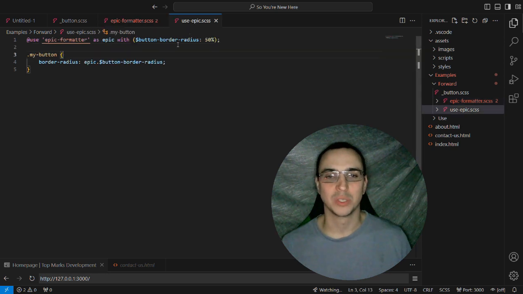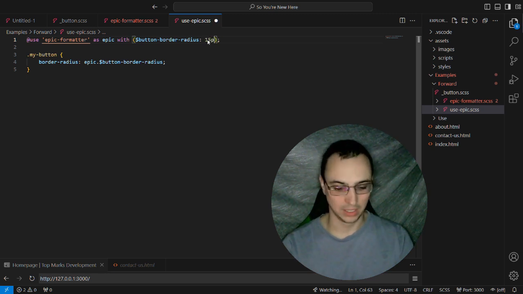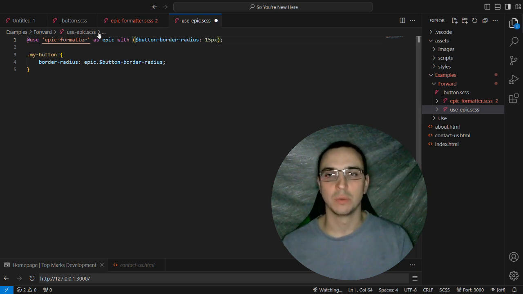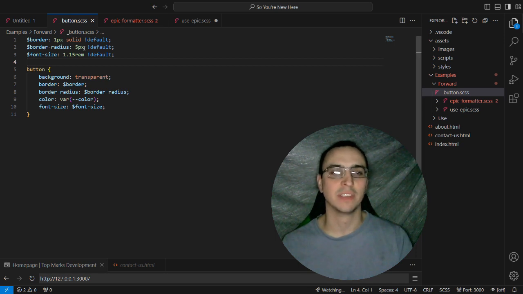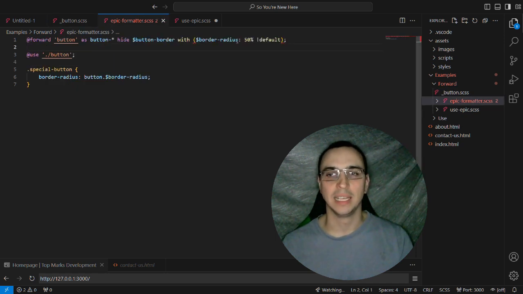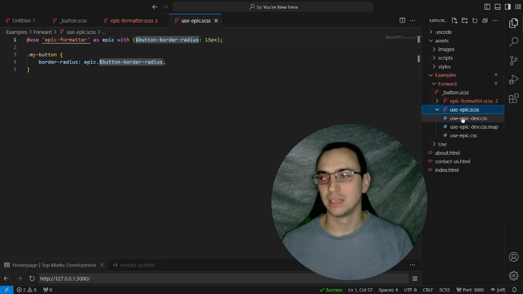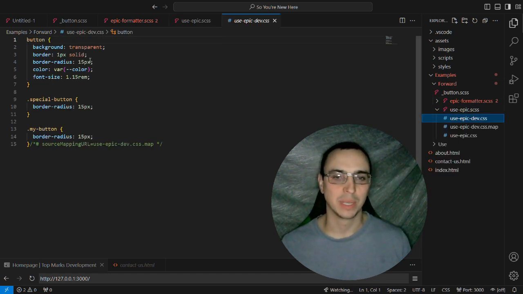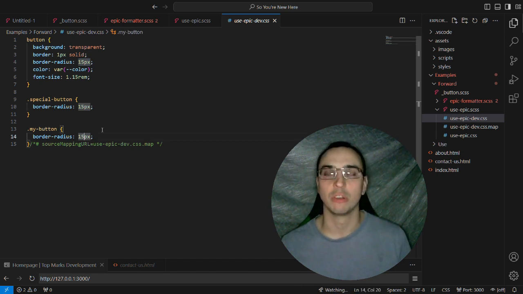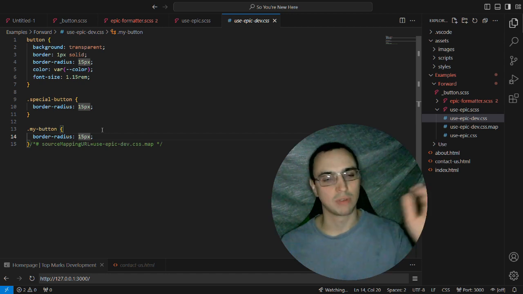Now when I go to actually use the border radius, and let's just say I want that to be 15 pixels. So what it's doing is allowing it to be configured here and then here with the default. And then I'm also, because I'm bringing that in, it allows me to do it here and declare it as 15 pixels. And once I save that, as you can see, it's done the 15 pixels right from the start. So no matter where you're using this configurable variable, it allows it to be done right from the very start of the chain.